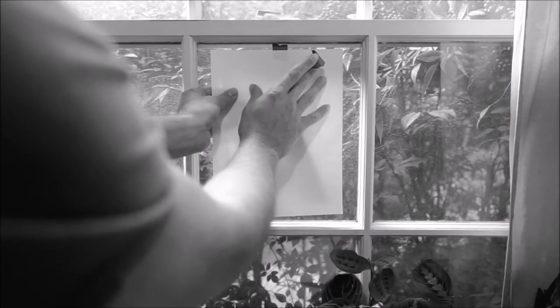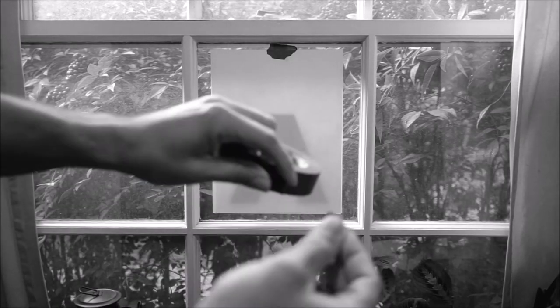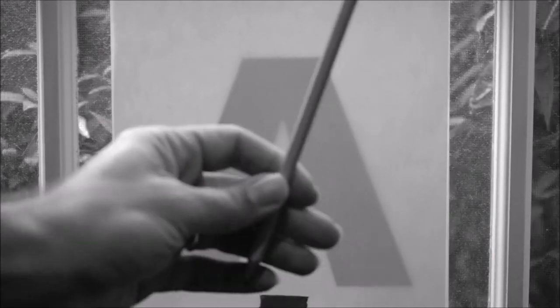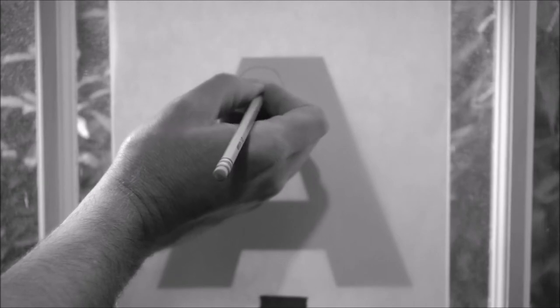So carefully, take the painter's tape, the masking tape, and tape your letter A to the window. Then, you're going to tape your blank paper on top of that. This is going to give us a silhouette to use as a guide that we can then draw all of our doodles inside of. Then, once you have your papers taped to the window, you're going to pick up your pencil and carefully press on the paper. Do not press too hard, or else you might hurt yourself, or break a window, and owe people money. And that won't be as fun as this art project.